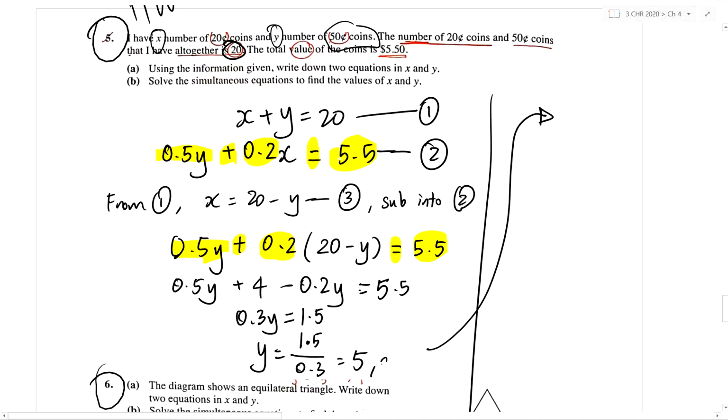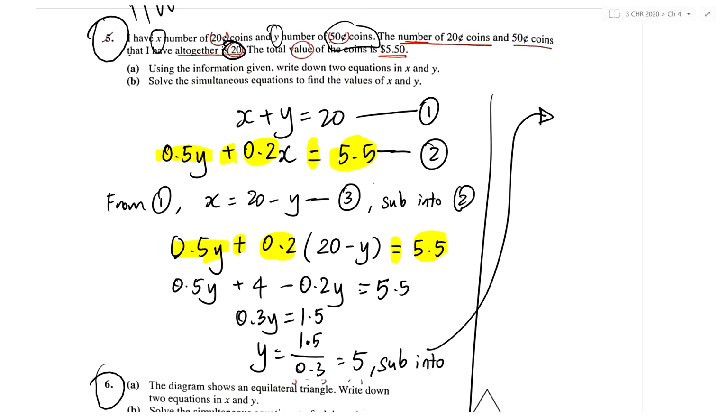What should I substitute this into? You have 3 options. Equation 1, equation 2, equation 3. I want to find x. Look at the 3 equations carefully. What is the best to substitute into? Consider all of them. Yeah, I see some correct answers already. All of them will work. But there is one equation that is easiest. Which is it? 3. Why equation number 3?